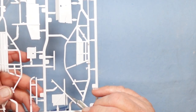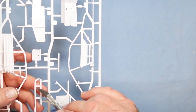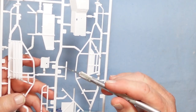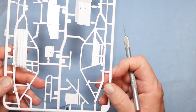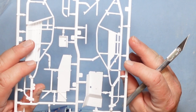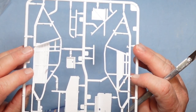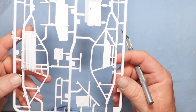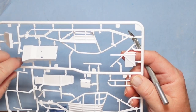And then of course we got separate pieces that will tie in the two sides of the roll bars across the top. I believe that one would be up through the middle or across the top. So yeah, this is all interior stuff right here. And again, there's going to be very little cleanup on this. It would take just a little bit where they've pushed it out, but like I said, no flashing, and everything really looks good on this.